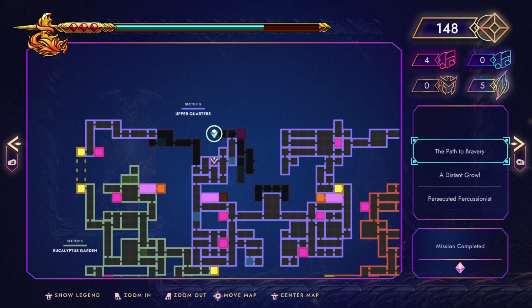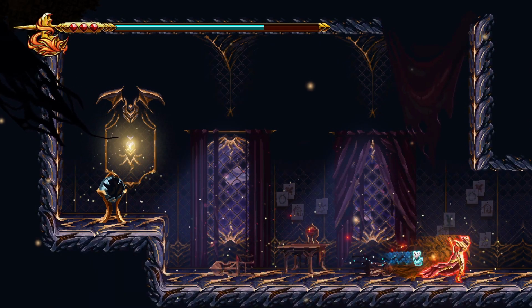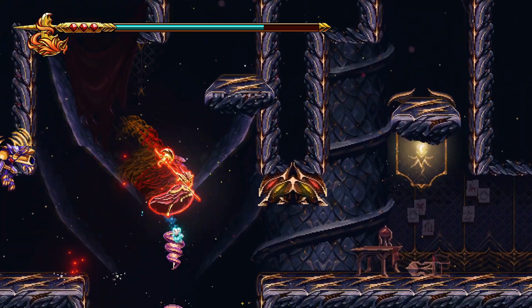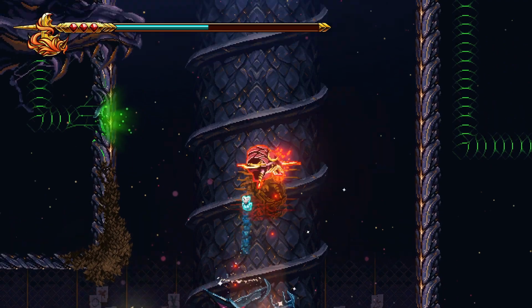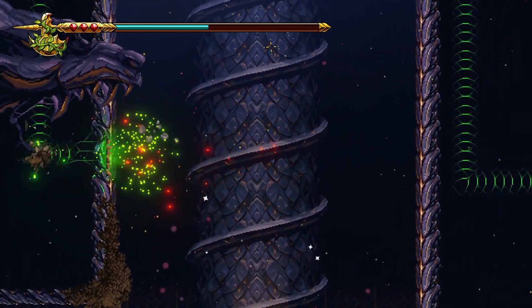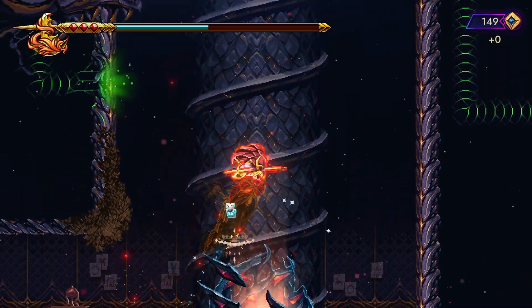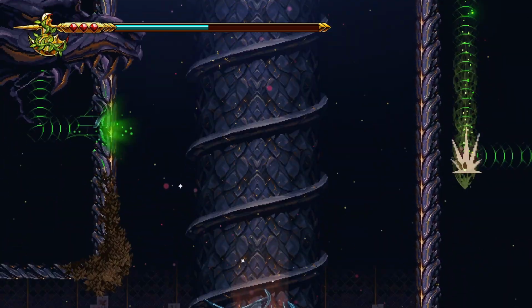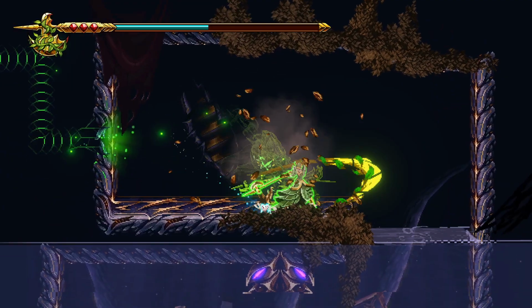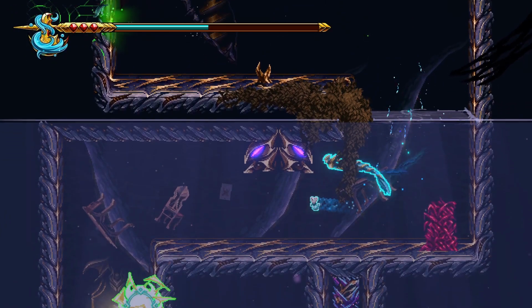That's where we got the dive kick. That's probably where a red node is. It's gotta be, right? Ow. God, I hate that guy. There we go. Just wasn't jumping again.